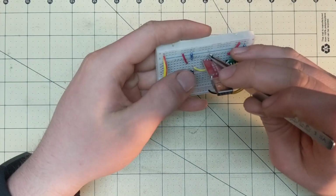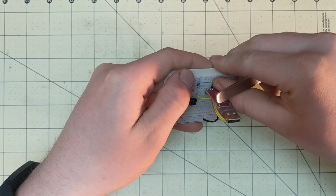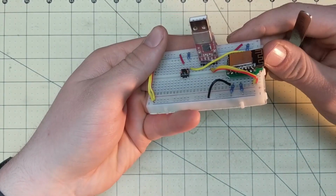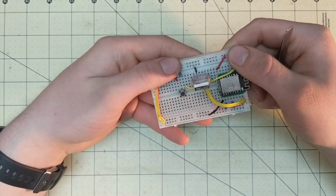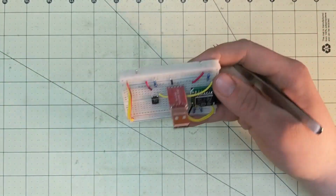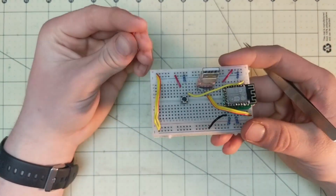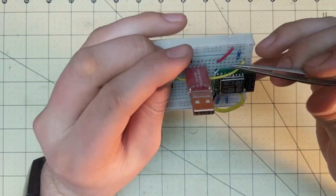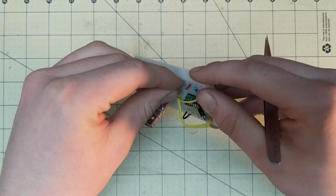So that goes there and hooks right into ground. So our USB to, I believe it says it's a TTL. What does it say? It says USB to TTL, or USB to serial. I'm not really up to snuff on the whole USB languages and stuff. So you get the ground hooked up, and then the 3.3 volt is the last pin right there, and that needs to go to the red, or the positive voltage rail.